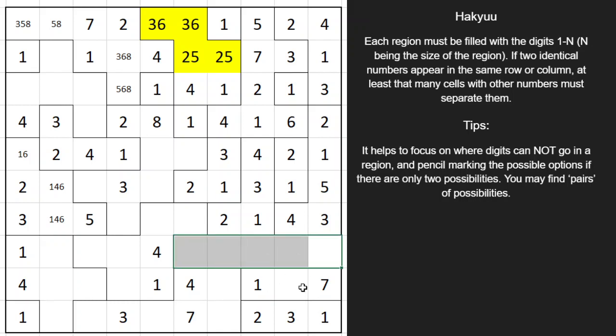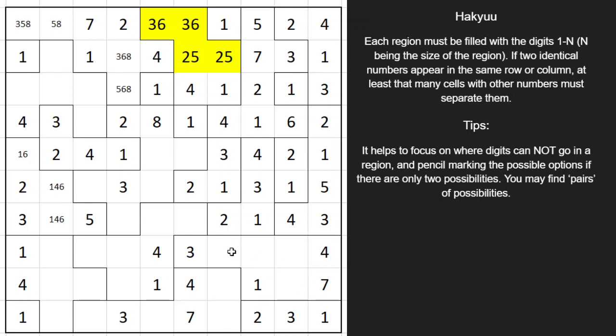So let's look at this region. That's an 8-cell region. 2s can't go there because of these. That's not helpful. 3s can't go there because of those 3s, or here because of this 3, or here because of this 3. There we go. So a 3's forced there. Always nice when you can put one in without thinking too much. 4s. This 4 blocks all of those, and this 4 blocks that one, so 4 is forced to go over there.